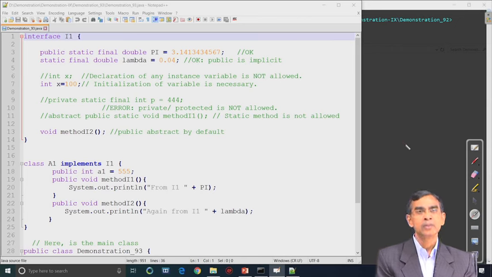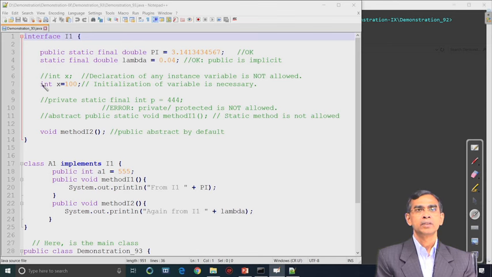Here in this code we see the first few declarations about interface I1. In this interface we declare one field called Pi, declared public static final, that is okay. Also we declare another member element lambda, of floating type.